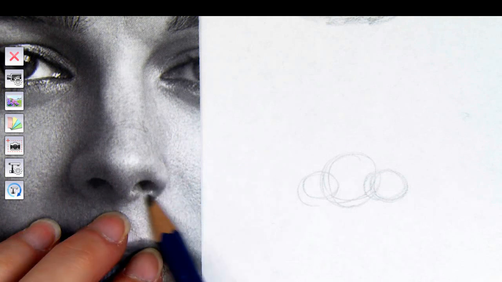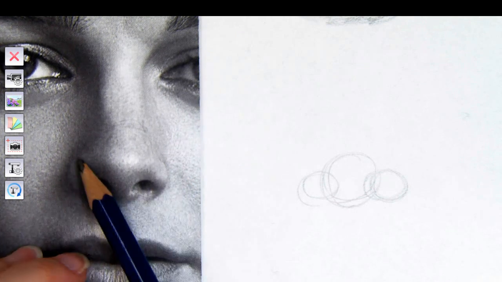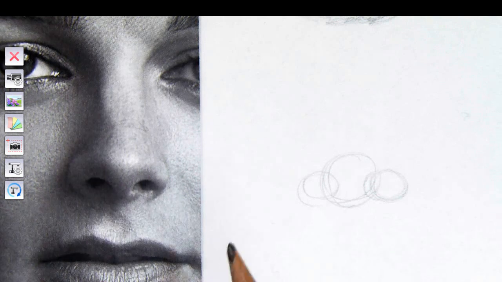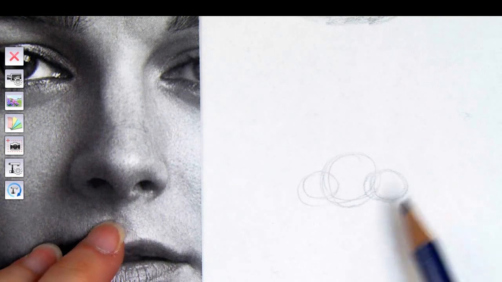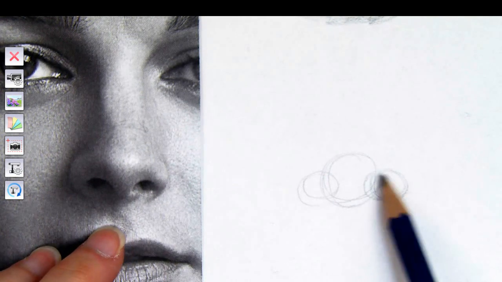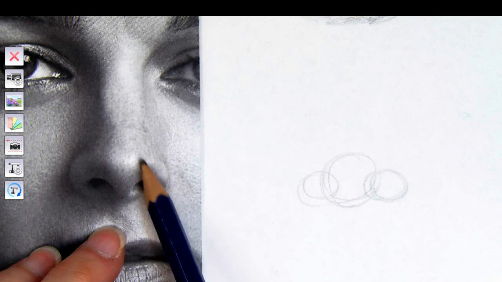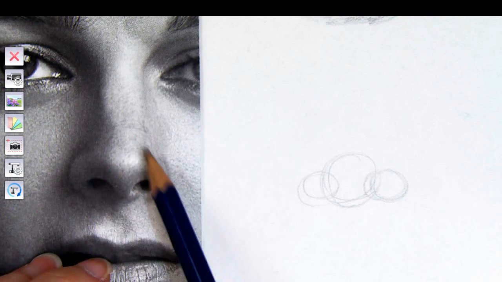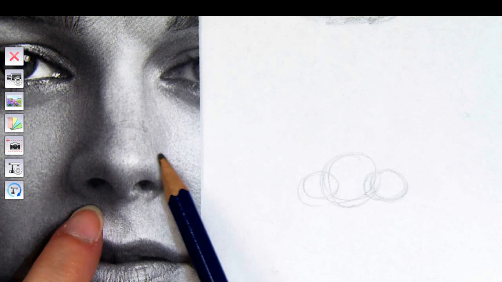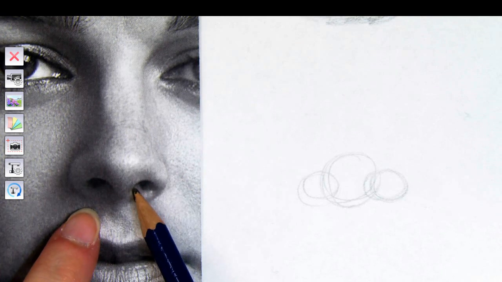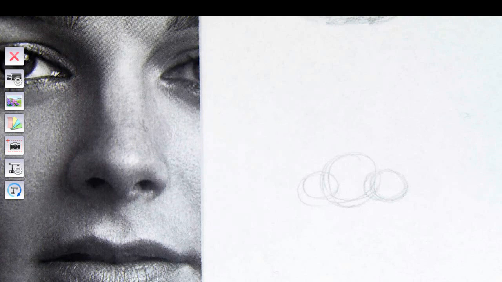And then these two circles on the side might overlap differently depending on the actual dimensions of the face that you're drawing. So in my case, I probably drew these a little bit too wide and too far to the side, but the concept is the same. We're going to have one sphere in the center and then two other spheres that are next to it and might overlap it. Does that make sense so far? Yes or no? Okay. So we should erase our nose if it doesn't work with those types. Nope, not necessarily. Let me get through mine first and then it'll make more sense.